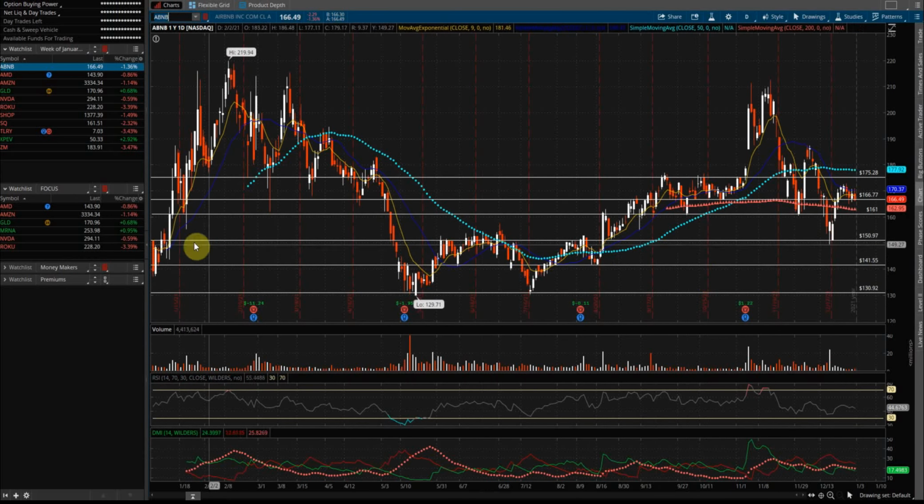So, as you can see, most of the time when Airbnb gets over 151, it quickly goes to 161. Besides this little situation here, if you look here, it ripped in a day through those levels. Here it ripped in a day to those levels, and then in 2 days it ripped right back down, then it ripped right back up. As you can see, it rips very quickly from 160 to 150.